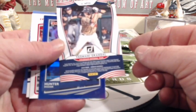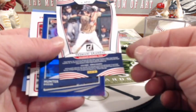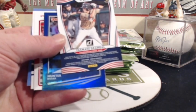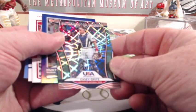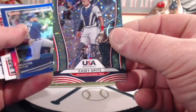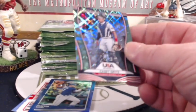Yasmani Grandal. Who's Yasmani Grandal for right now? Is he playing for Washington? Somebody remind me. Christ, I can't remember. And this is to 25. Casey Opitz, 11 of 25. Going to whatever team Grandal's on right now.